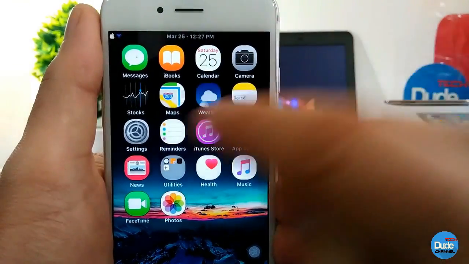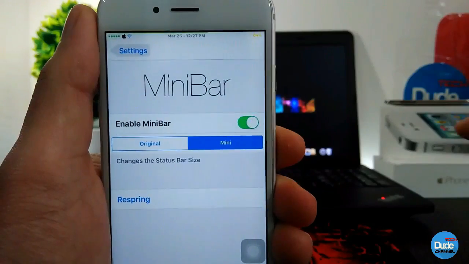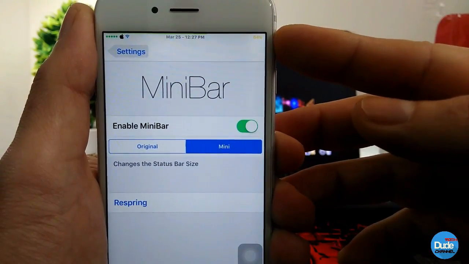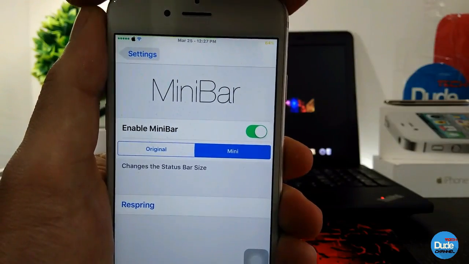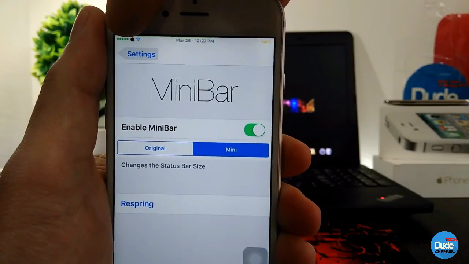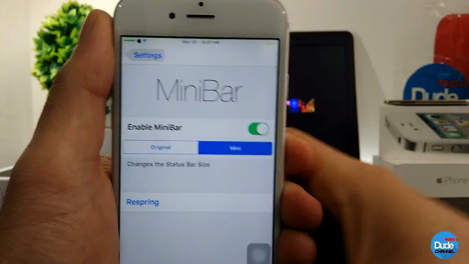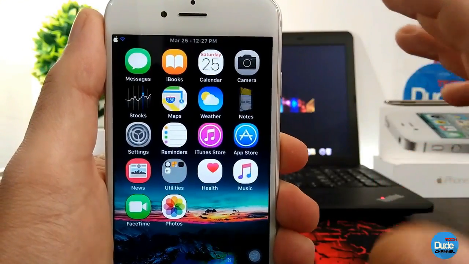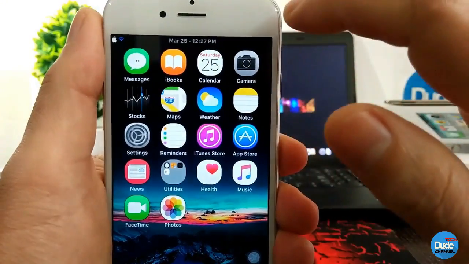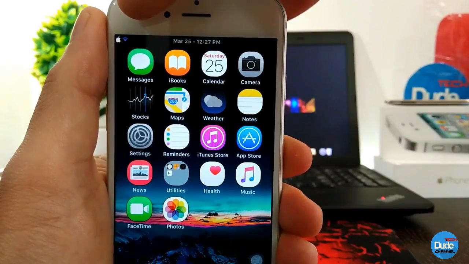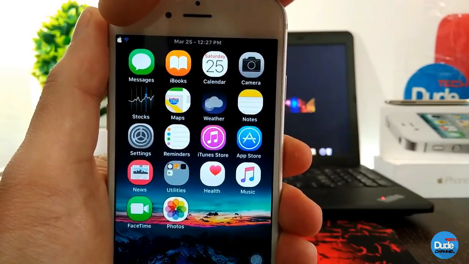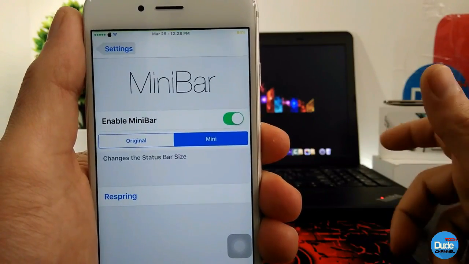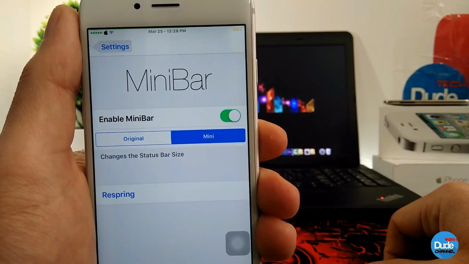If I go back to the settings, it will bring back my battery indicator and my carrier signal. Going back to the home page, all that will disappear, making it clear and tiny for the time, and leaving just the Wi-Fi signal and my Apple logo. It's a nice and beautiful tweak to download, and there you go guys, MiniBar.